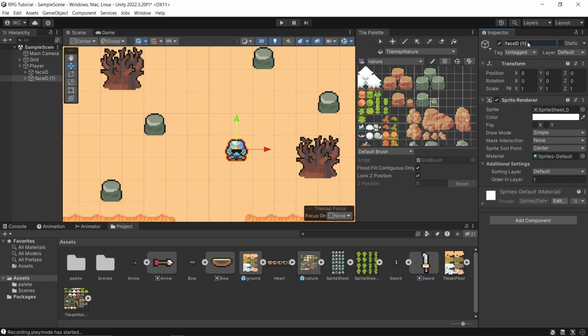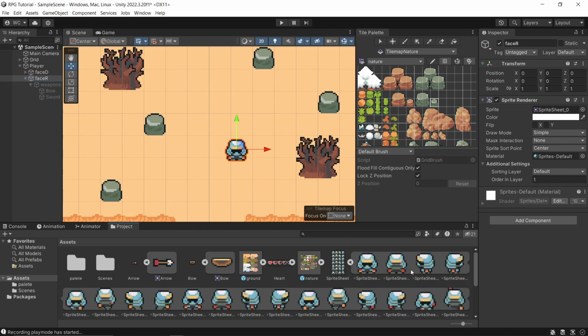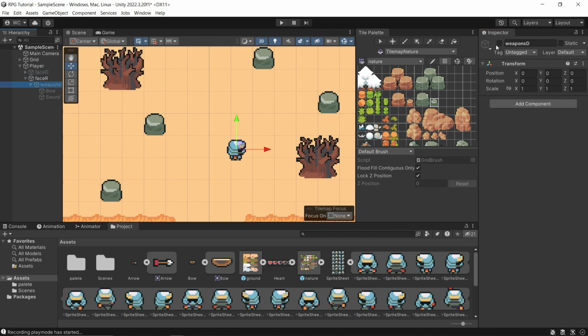And now that we have face down, we could do face R for face right. So let's go ahead and do that. Perfect. Let's go ahead and replace the face sprite. Let's go ahead and find that one. Should be this one here. I'm going to take that one and put it into face right. Perfect. Awesome. And the weapons in face right, we will, oh, don't forget to disable this one so we can actually see what we're working with. Yep. I'm going to re-enable the weapons on face right. And that's good for now.